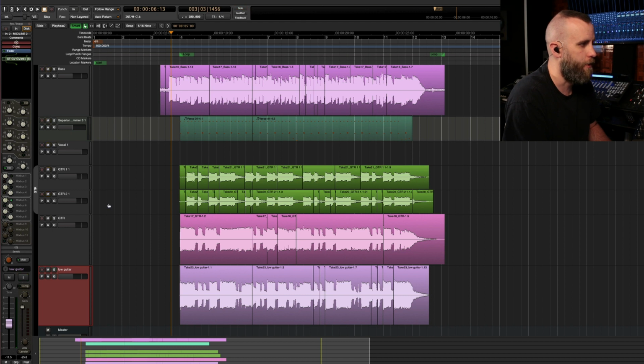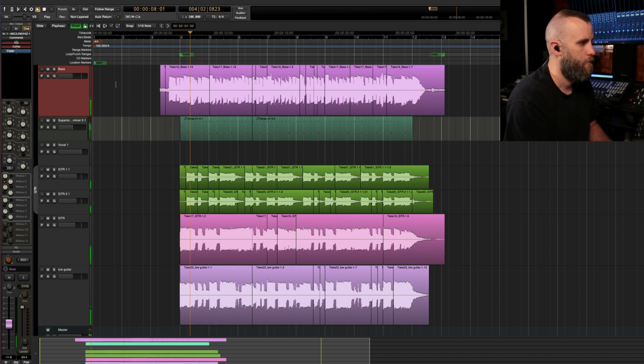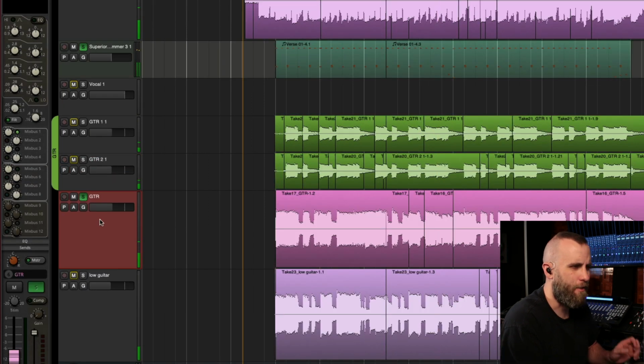All right, let's unsolo all this and let's get a decent mix going and maybe use some EQ and compression, and see what we can get from this little disco-esque kind of jam. Okay, so I have my 2 main guitars right here, and let's get those balanced with the drums. That's a little crunchy sounding to me.